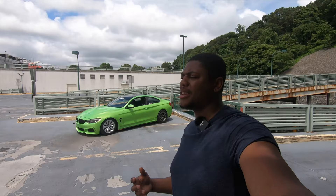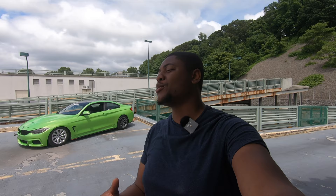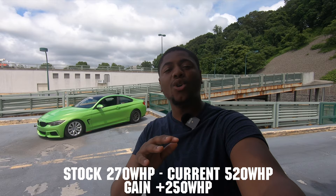David cranked up the boost about three percent and the car made 516, then 520 wheel and 498 torque — that's where we left the car. The car was running really, really good. David said once we start playing with the boost getting a little higher from 21 pounds, we'll be at a party. I'm happy with the numbers — 520 wheel horsepower is amazing. On Wayne's dyno there's no trickery, no jokes, you can't adjust the load to make it higher or lower. These are the real deal numbers. That's pretty much it for this video — Mike from Slow Speed, peace out.